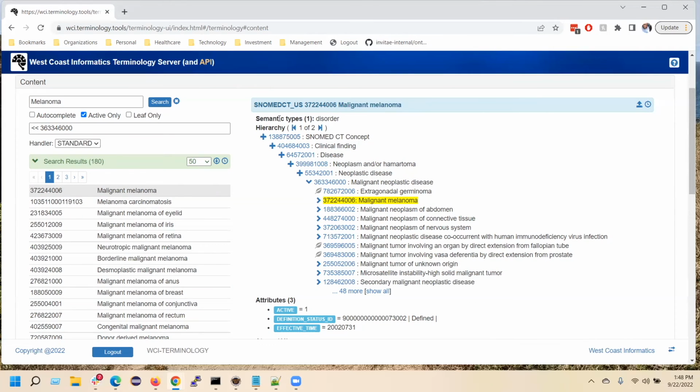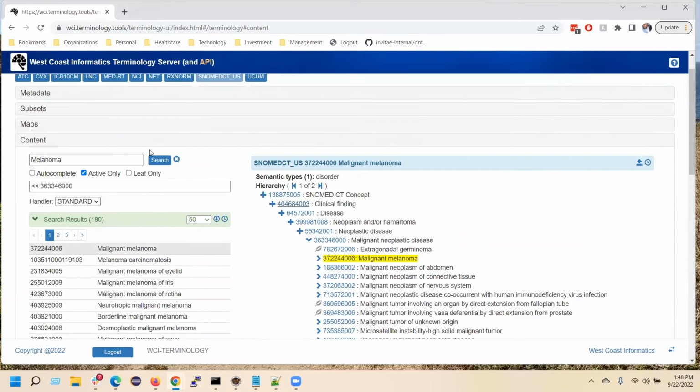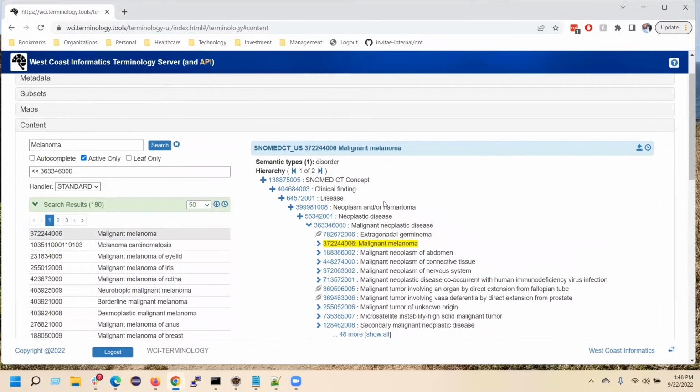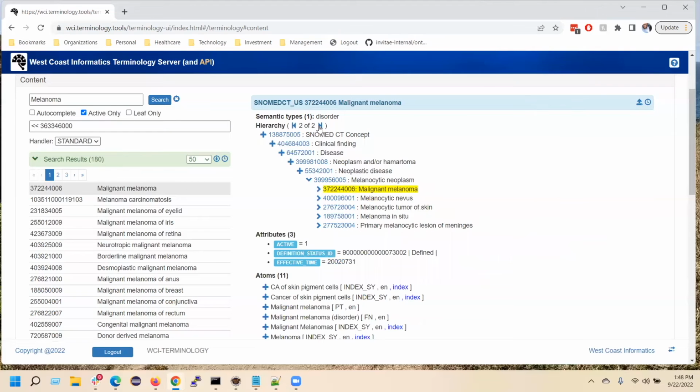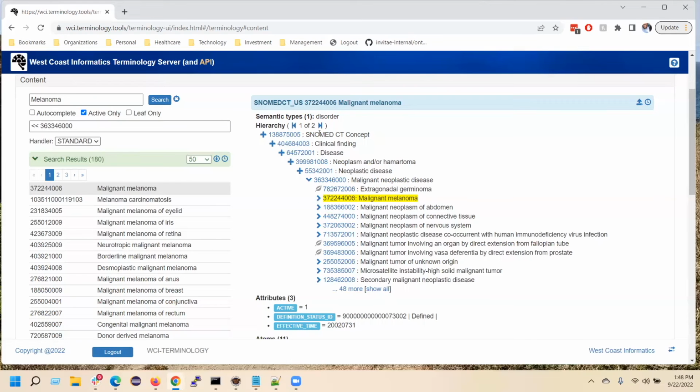Here we have semantic types. These are the semantic tags in the context of SNOMED, but in other terminologies they will be semantic types from the UMLS or other places. Next, we have hierarchies. This shows the position of this concept in the tree in SNOMED. Because SNOMED can have concepts with multiple parents, it's possible to have more than one tree position. This view lets you cycle through the different tree positions so you can see what's going on. Sometimes there are very, very many of them.